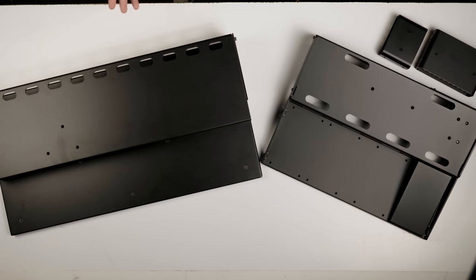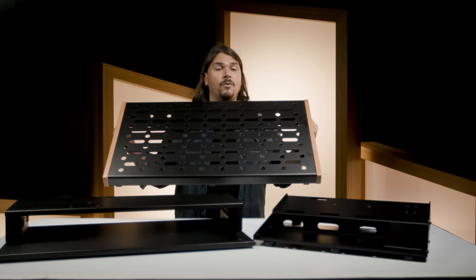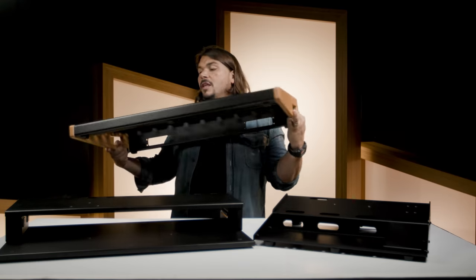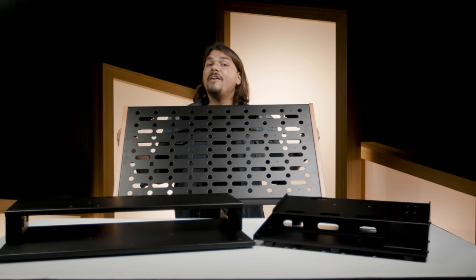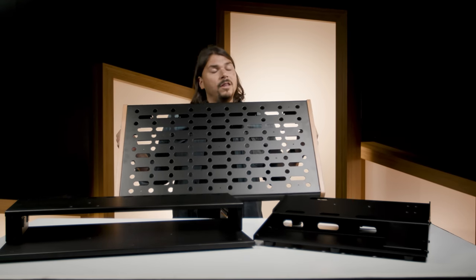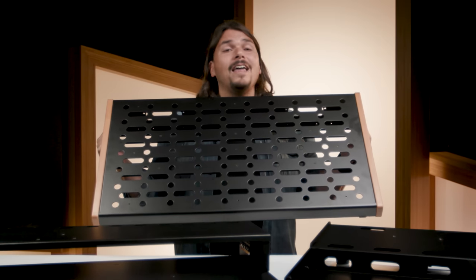Last, we have our advanced pedalboards — these have the most features, the most expandability, and the most modules and options for routing. One of the first ones, which does some of the best at blending great styling with great features, is the Emerson pedalboards. Just look at that wood side — it's definitely going to be a head turner if you want a board that really matches style with function. You have all the ability of any other slanted board, plenty of space to route cables through the bottom, and the module ability on the side to mount different types of modules for inputs, outputs, and power. This is a really beautiful, solidly built pedalboard offering a stylish, highly functional rig.